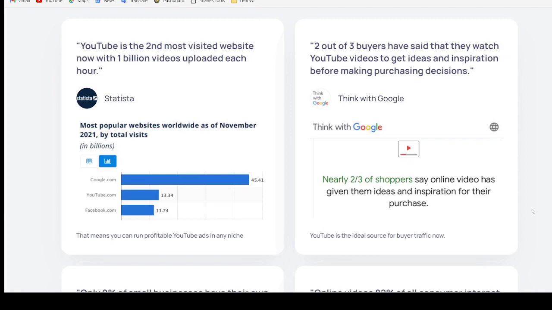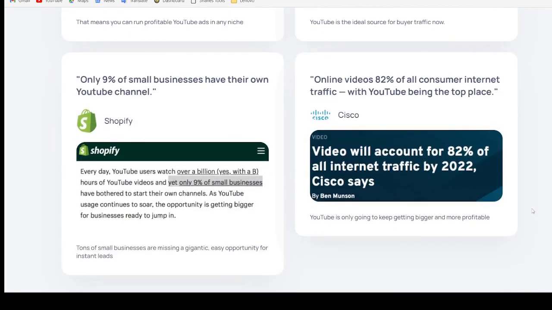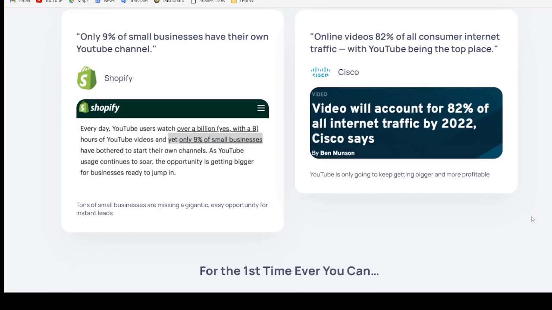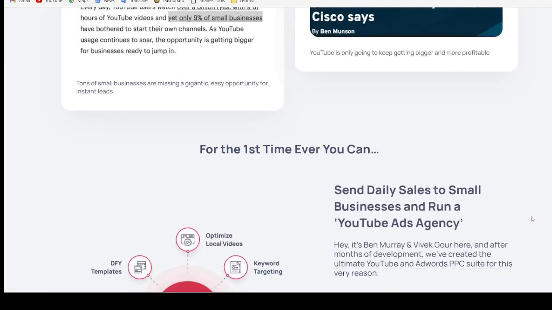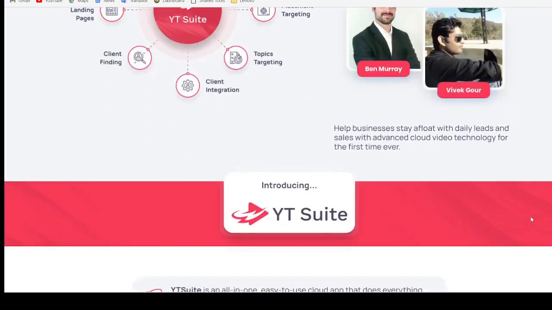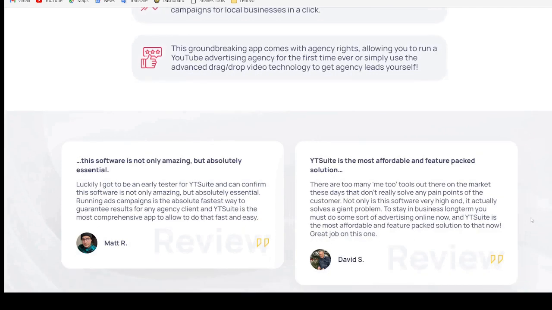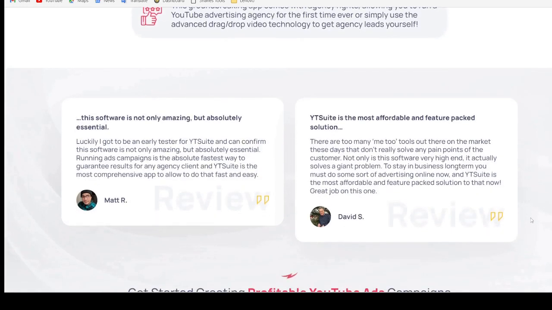Step 4. Auto-submit campaigns to their AdWords account and get paid. Then, finish creating your fully optimized AdWords campaign and submit it in one click to each client's AdWords account to start sending them instant leads and sales fast. Charge per campaign setup, per lead, or a monthly fee for app access.